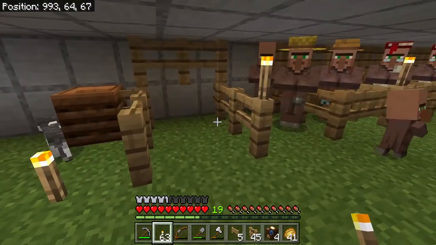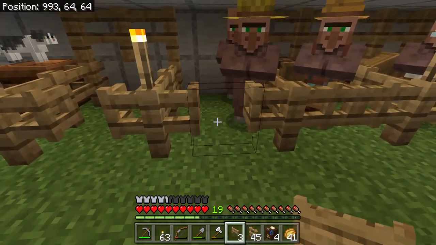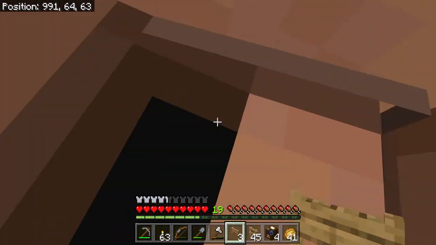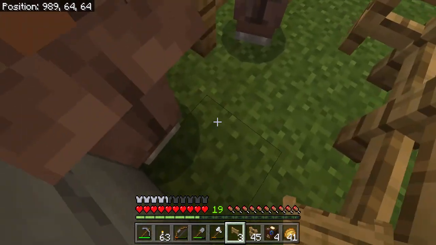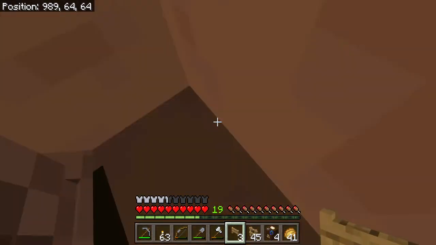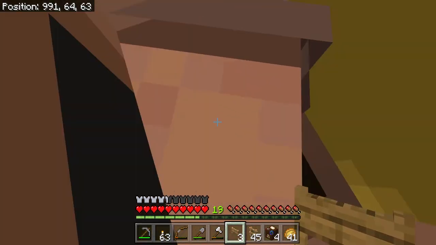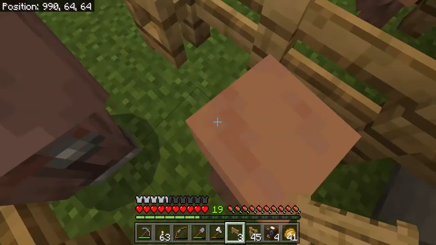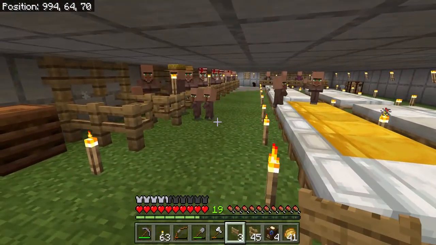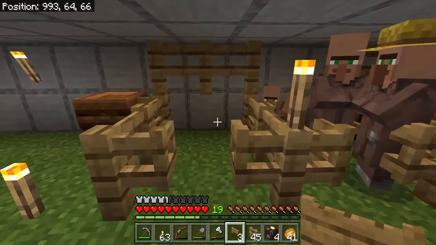I don't want you there. Move, move. They're gonna be in the way for a while, aren't they? Alright. Get out of here. Go on. Yep. I want you to leave. I want you to move. Alright. So we're stuck with them right now.